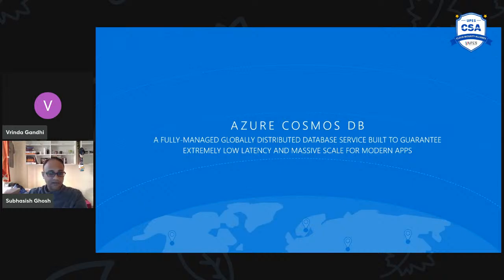So it's basically a service. Do I need to install any software in a virtual machine? No. Do I need to buy any hardware for this? No. Do I need to lease some hardware or some data center for all of this? No. If you are on a public cloud, that is Microsoft Azure, an offering of Microsoft, then this comes as a pre-packaged service for you to leverage. That is what we're going to talk about and focus on in this particular session.